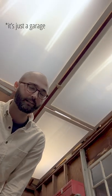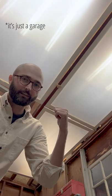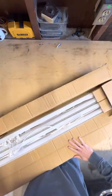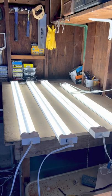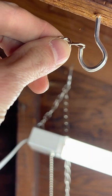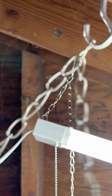I wanted high quality studio lighting in my workshop, but I didn't want to pay for it. So I made these instead. Starting with cheap LEDs with a plug and socket, so you can link up to four of them together without having to do any wiring. I hung them in the rafters with the chains and hooks that they provided.